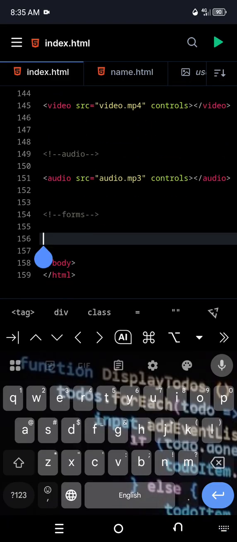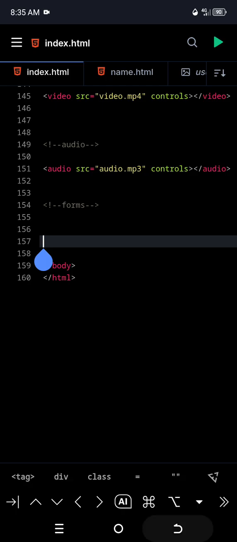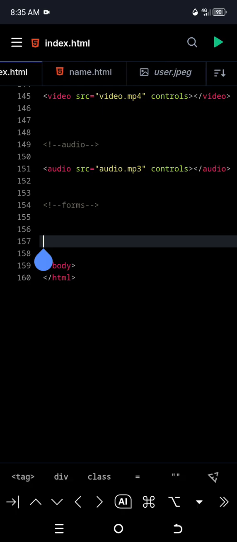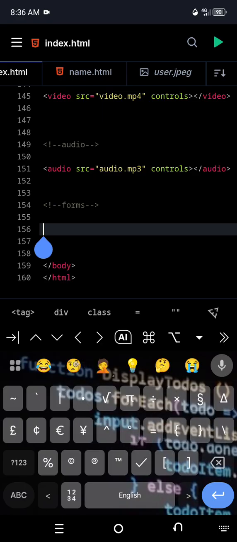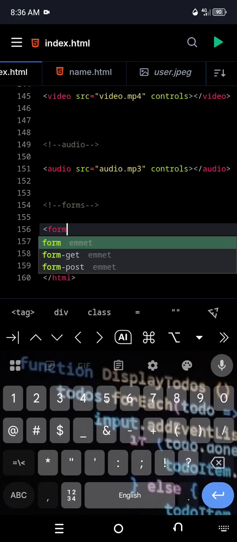So now let's go to forms. You see, a form is like a normal login page. You're going to have a login page, it's like a form because you are collecting user data. So a normal form, if you want to enter school, they are going to give you a form. Now you should fill a form. And a login page is also a form type. You should fill that form before you can enter, so they can know who you are and identify you very well. So that's the purpose of this form tag. So you are going to put it like this, form.